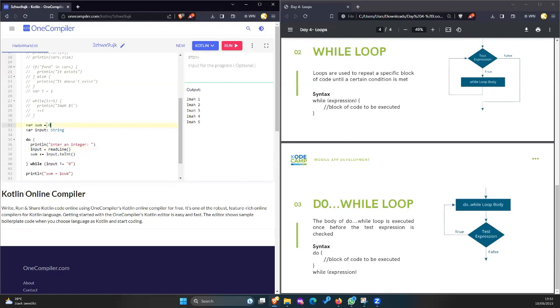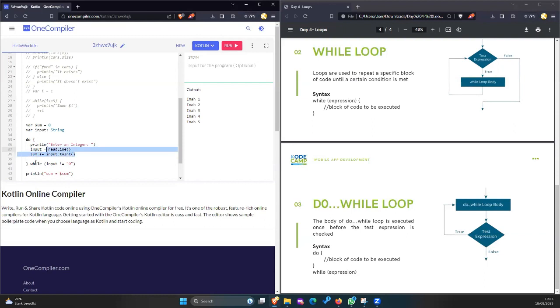Now, in our sum, we already said that the sum is 0. And we notice we used a var. And that's the only reason we can update it. If we had used a val, this wouldn't work. Maybe I'll just test that out. So what is this? This is a plus assignment operator. We talked about that before. What it does is it adds and assigns at the same time, right? This is the same thing as saying sum equals sum plus input. But instead, we just use the short way. So this will become 0 plus whatever the user puts in. This is a shorter way, just saying plus equals, right?